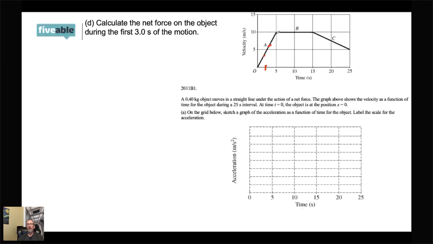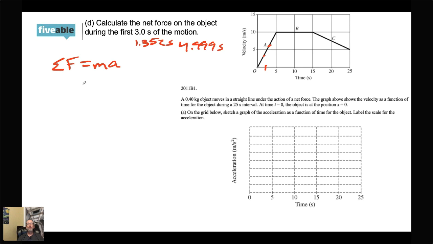Why is that? Well, it's because the sum of the forces is equal to the mass of the object times its acceleration. And it has the same acceleration from 0 to 5. So they could have said 1.352 seconds. They could have also said 4.999 seconds. It would have all been the same. They just chose 3 arbitrarily to try to throw you a little bit.